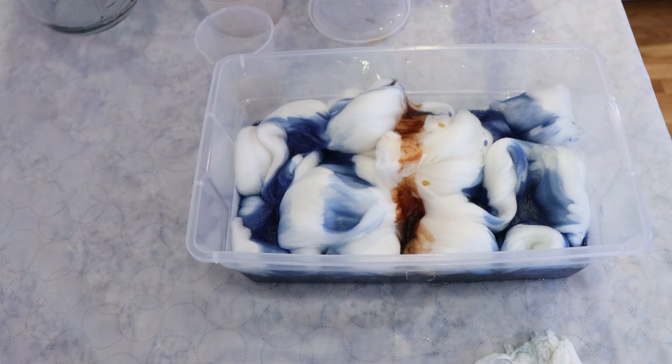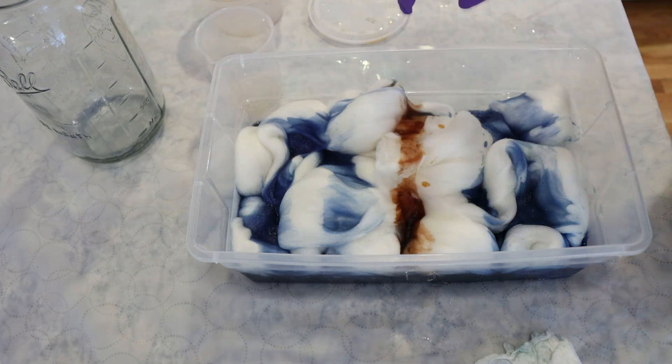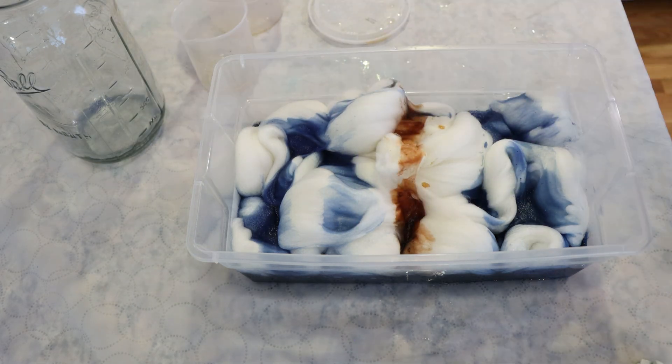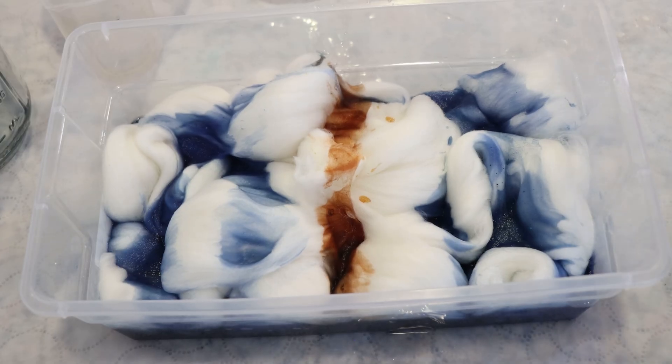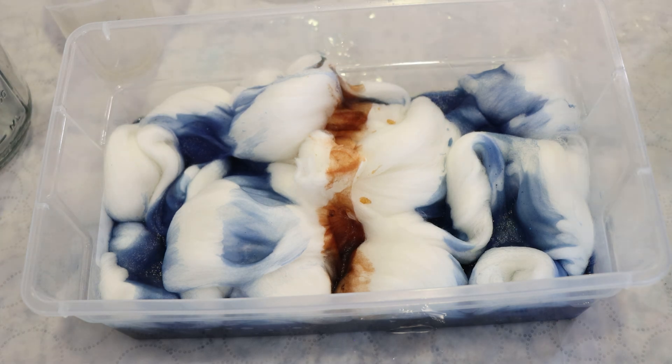I think that we have a fair amount of pigment here and I have a feeling we may lose a lot of coverage from that brown. I'm wondering if I should leave things to sit a little bit before I push things down, add water, add acid. I think I'm going to do that — not super super long, maybe just 15 minutes.